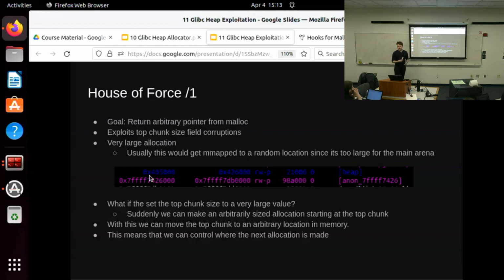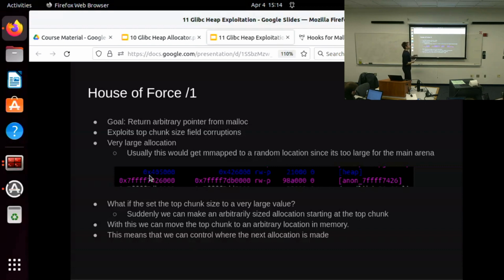And this kind of went on for a long time, and it's still going on, and libc keeps adding a bunch of tiny mitigations that kill off a very specific technique. Then the exploit developer comes up with a different technique that bypasses that mitigation, and now we're left with like 40, 50 different individual mitigations and a bunch of different exploitation techniques. It's a big mess. There are better ways to do allocations that are handled in a secure way, but you usually give up some form of performance for it, and libc and generally C developers do not want that. So the first technique, House of Force, first discovered in 2005.